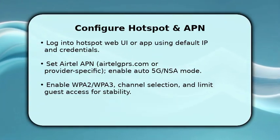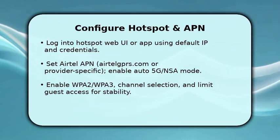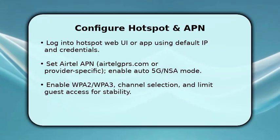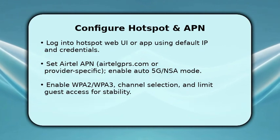Then secure the Wi-Fi with WPA2 or WPA3, choose a less congested channel, and disable unnecessary guest or mesh features to reduce interference. These steps ensure your hotspot gets full 5G throughput to share with your 4G.